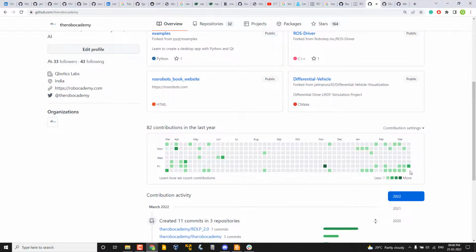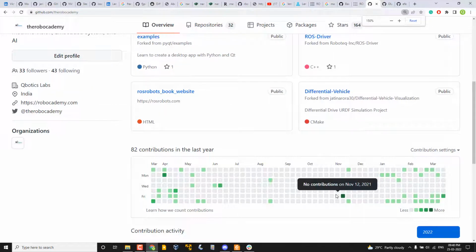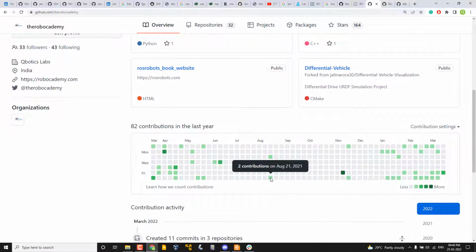For example, if I push something on GitHub, it will be shown here as a green mark. Based on the number of contributions, the green will be more intense. For example, here is 4 contributions and here is 8 contributions. You can see the difference. The green color is somewhat more intense, and here is 2 contributions.